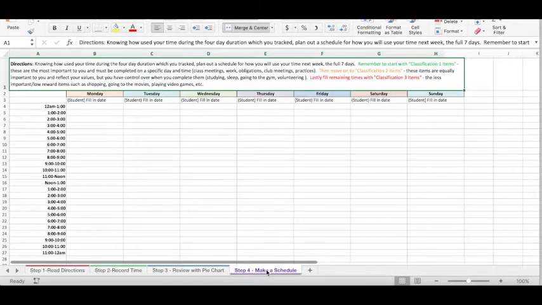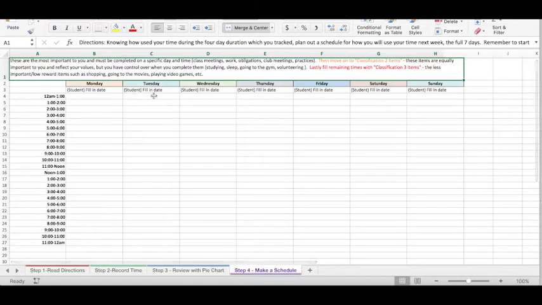So you'll have a look at that. This follows a trait from your textbook, which starts with the classification 1 items. You'll read more about those. Those are priority 1. The textbook also mentions priority 2 items, and lastly, the priority 3 items, which you should fill in lastly. Be sure to read the directions here.